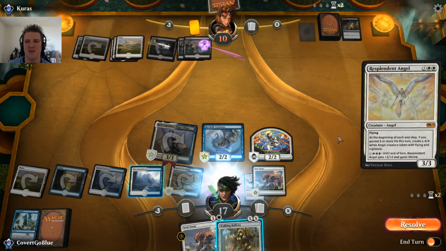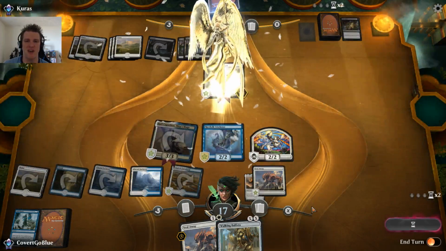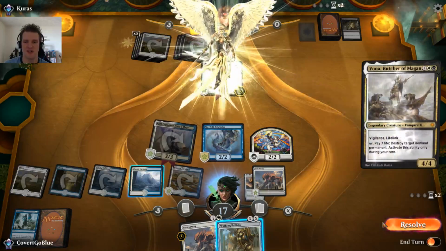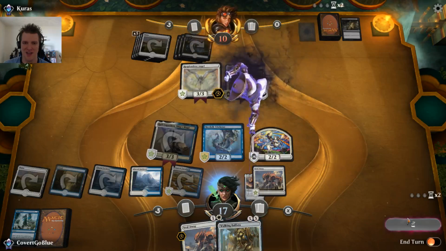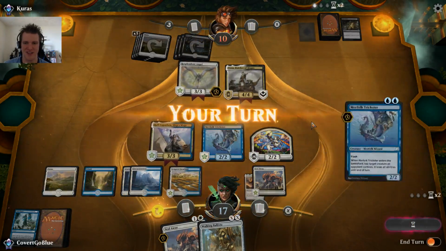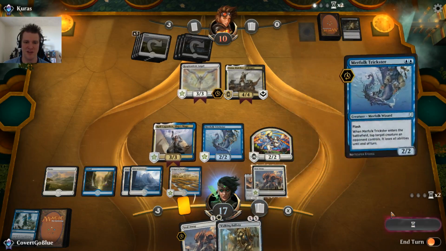I think that sometimes people overvalue instant speed and trickery and undervalue pressure. Life total pressure is a good thing. There's a Vona. That's also a good thing. And I'm not loving it. Another Trickster off the top. The rips.